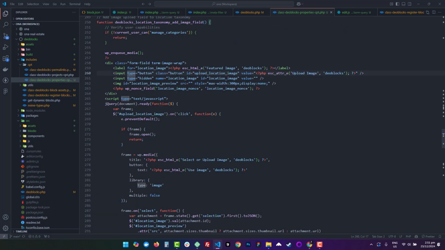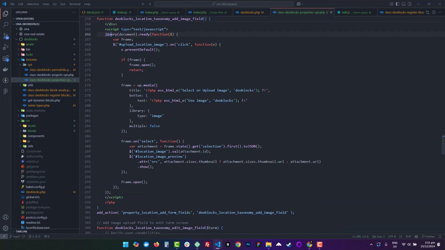Just tell it that you want a field for taxonomy, and nothing special here. The important part is these inputs where the data is saved, and then this function is responsible for this pop-up.